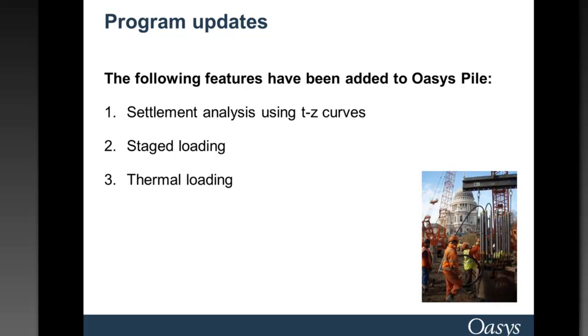So settlement analysis using TZ curves has been added based on the theory of load transfer curves, and staged loading has been updated to allow a number of loading stages to be applied to pile analysis, so you can load and unload and reload the pile, and look at how the settlement of the pile changes at different loading stages. And finally, thermal loading has been added to allow analysis of thermal piles to be carried out. So the picture on the right shows a thermal pile being installed in London, and those are becoming increasingly common. So I'll go into some of the more detailed description of these 3 updates.